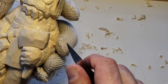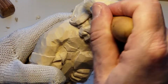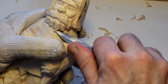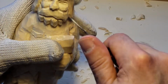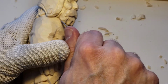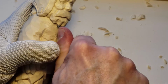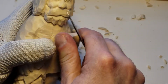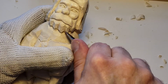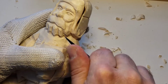Like I said, sometimes it bugs me, so I'll leave it for the cleaning up, but sometimes it does bug me. Now I'm going to do some more, a little bit of undercut. Undercut, be careful so you don't slip. It really hasn't happened, or it may have, and I don't remember, but this will be at the first.